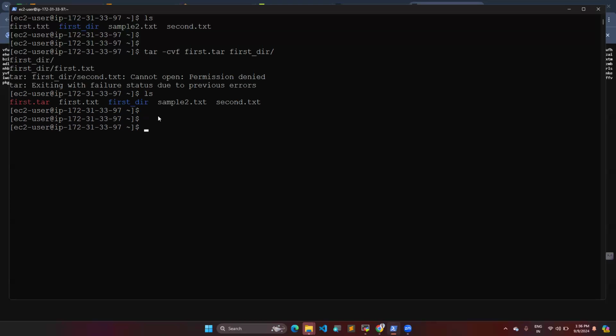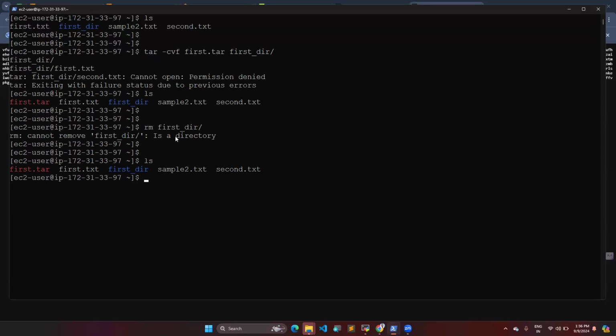Now what I'm going to do is remove this directory. For that I'm using rm. If I do it without force, it won't get deleted. You can see, cannot remove this using the rm command. If you want to remove any file, you use rm and then the file name.